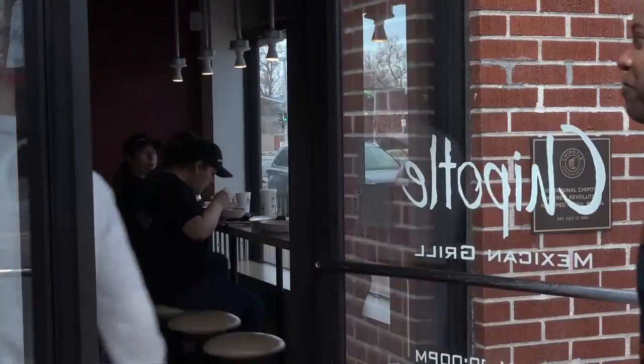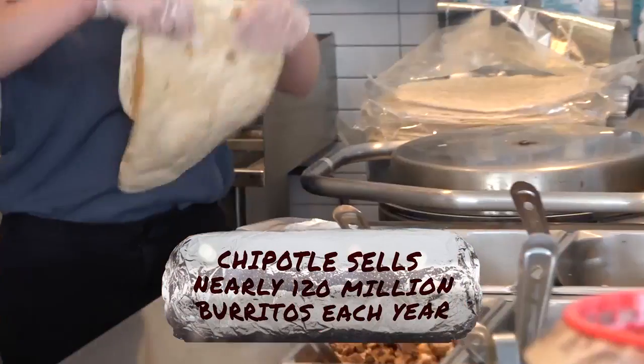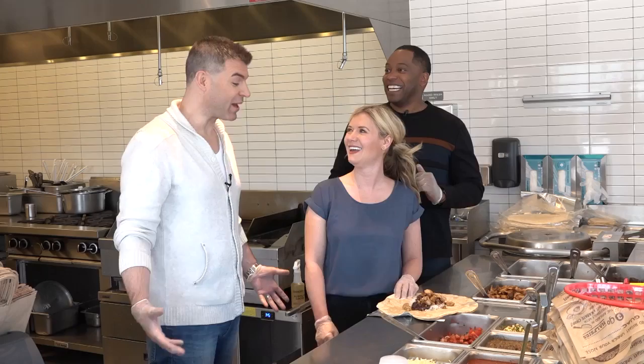Let's get to it, man. Let's do it. We are behind the lines in the kitchen area, obviously all washed up. This is Quinn — she's in charge of communications here at Chipotle, and she's going to show us how to make the perfect burrito. Where you start, of course, is our very own tortillas. Black or pinto beans. Do you know what happens when you fry a burrito? It becomes a chimichanga. That's your burrito.